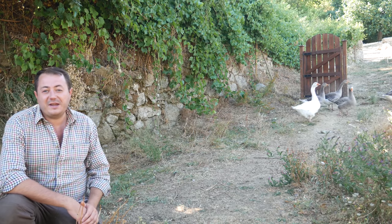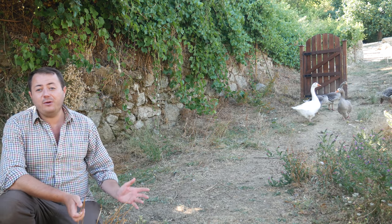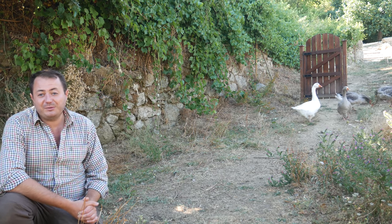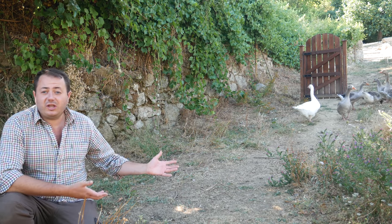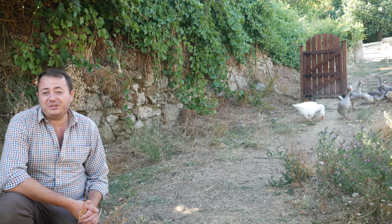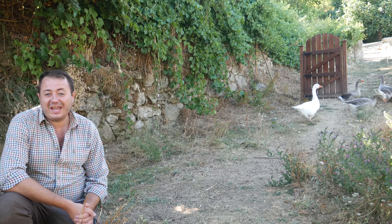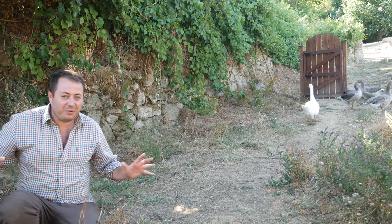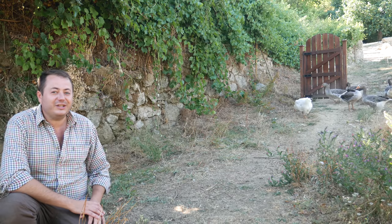But we had one of our grey geese. She was sitting on a clutch of eggs in the spring. And I don't have a male, or I certainly didn't have a male, so there wasn't that much hope for her sitting on the eggs. They were all duds. But yeah, we got given these goslings right at about the same time as when she was coming off the nest. So something happened inside her, and she thought that the goslings were hers. So yeah, she's taken care of those now. So every time I go up close to the gosling, she opens her wings and puts her neck down and starts hissing. So she's really protecting them. She's taken them under her wing. I guess she thinks she's the mum.